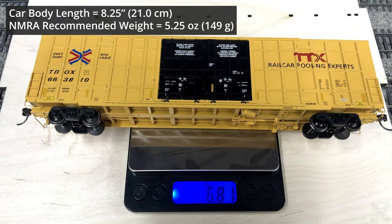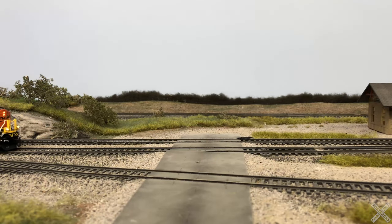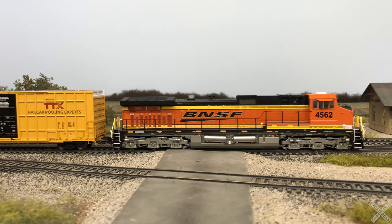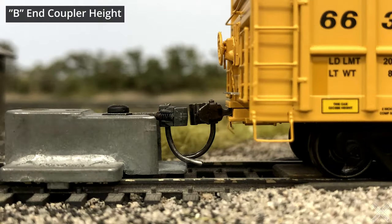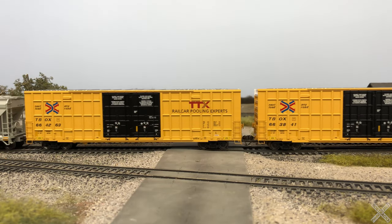The model comes in at 8.5 inches long, so the NMRA recommended weight would be 5.25 ounces. The actual weight was found to be 6.81 ounces or 193 grams — a difference of 1.56 ounces heavier. The metal wheels were compared to the KD wheel gauge and found to be at the correct gauge. Cars did have a slight wobble even after adjusting for three-point suspension. Both couplers were measured to the KD height gauge and found to be at the correct height, though there was some slack in the coupler box, meaning the couplers drop slightly to the correct height and could run high if tightened.